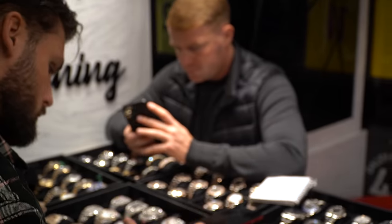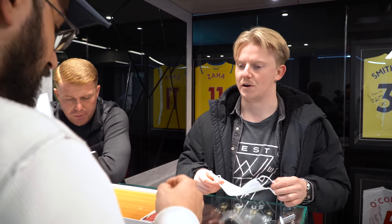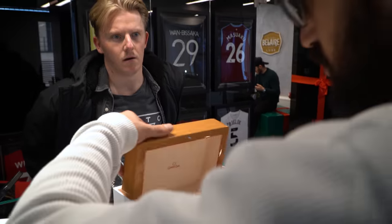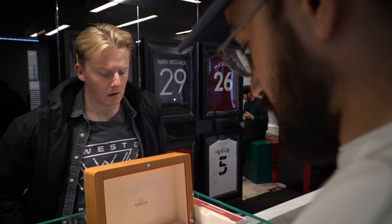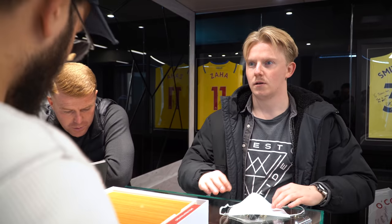Make her all sharp and sparkly. Yeah, the front of it comes out a bit there. What is it, an Omega? Omega Seamaster 300. I was looking in the region of 3.5 to 3.8. Do you mind if I send a picture to one of my friends? Go ahead, please. He's got a collection of Omegas.